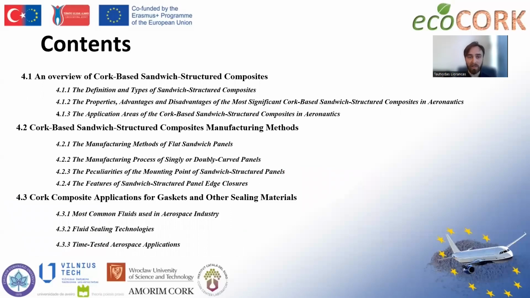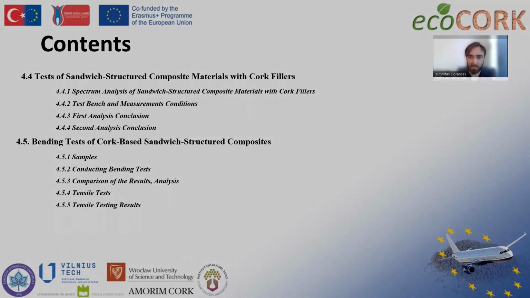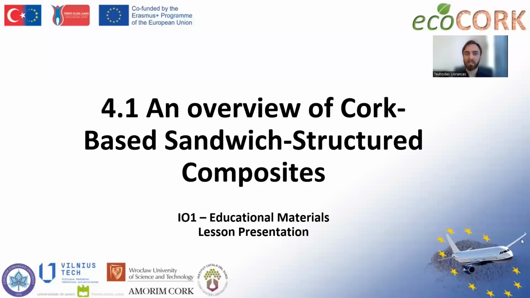In this chapter, you will see the following topics: an overview of cork-based sandwich structure composites, cork-based sandwich structure composites manufacturing methods, cork composite applications for gaskets and other sealing materials, tests of sandwich structure composite materials with cork fillers, and also bending tests of cork-based sandwich structure composites. Chapter 4.1: an overview of cork-based sandwich structure composites.